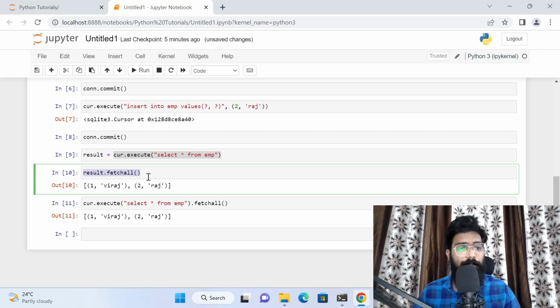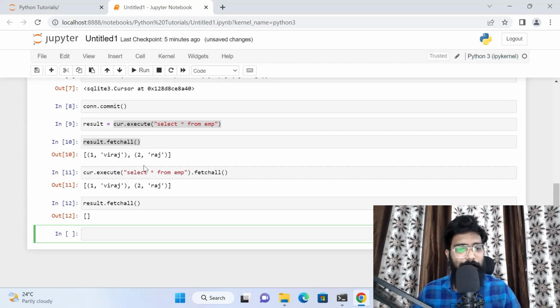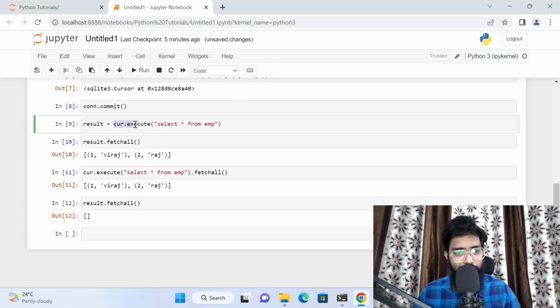But again, if I cut, copy, paste result.fetchall(), then it will return an empty list. The reason is really simple. Whatever data the query fetches is in the session, in memory, so as soon as you fetch it, it vanishes from there. So if you want this data again, we need to rerun the query and then fetchall.